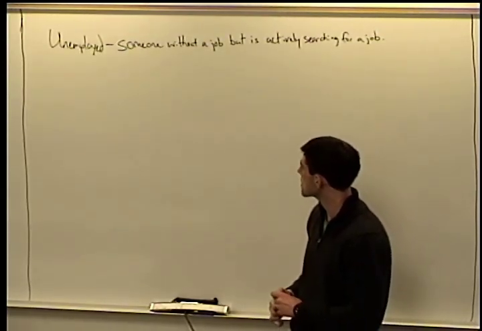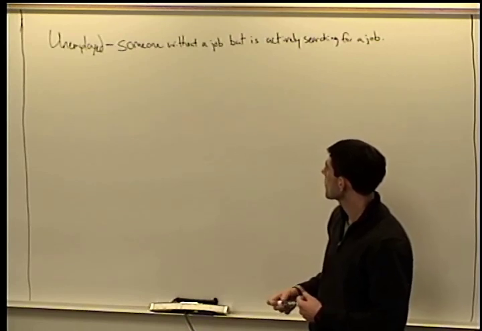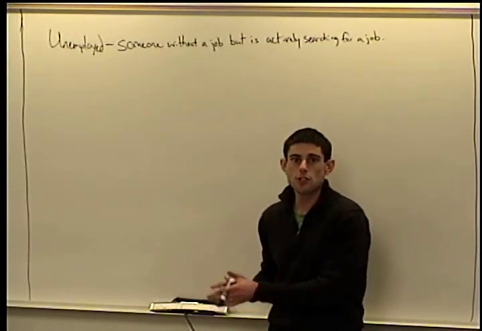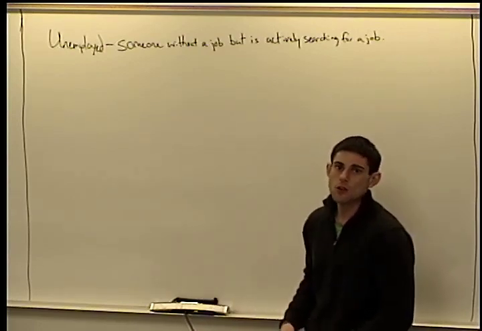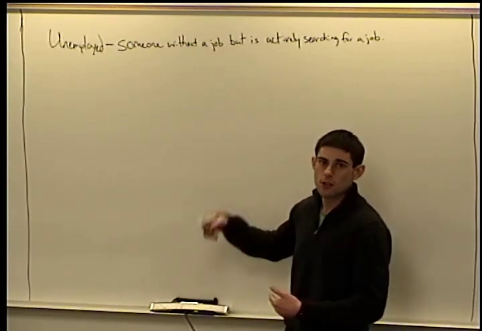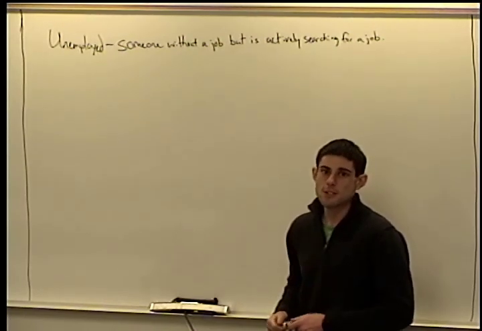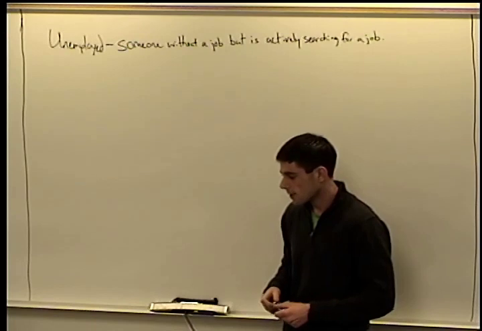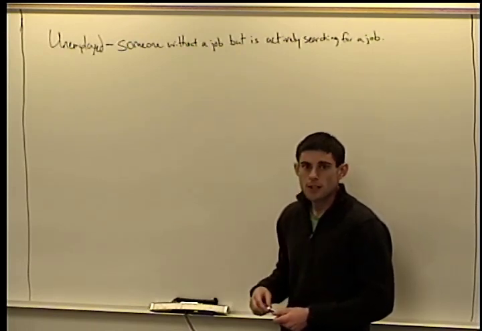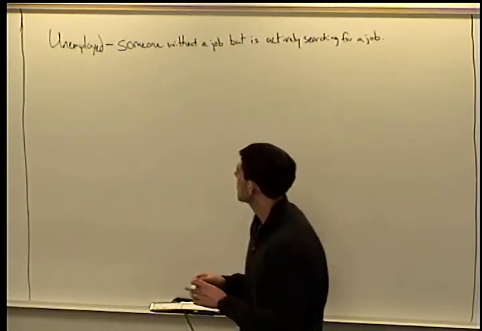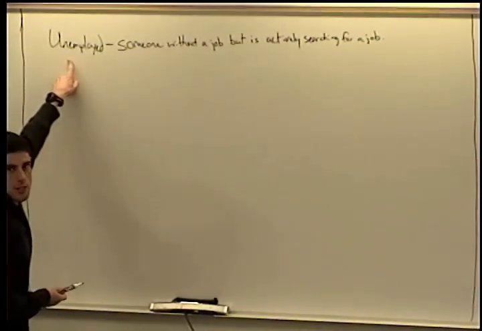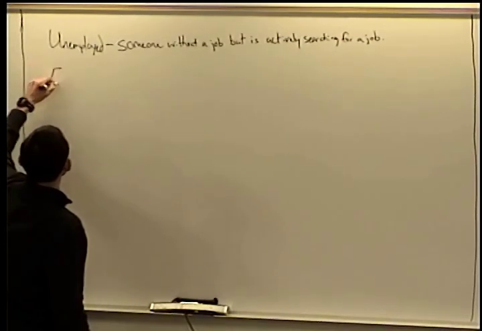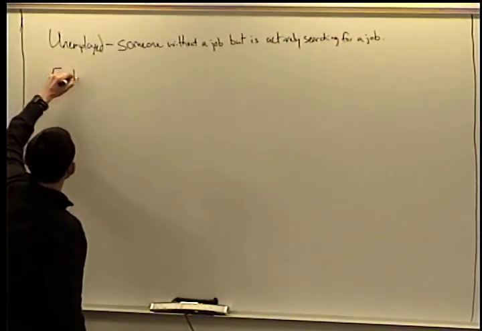In this case, someone without a job means that they work 2 hours a week or less. They can really be working 1 hour a week and looking for another job, and they would be considered unemployed as a technicality of how we calculate it. The second section is obviously the opposite of someone who's unemployed, and that's somebody who has a job. We call them employed.